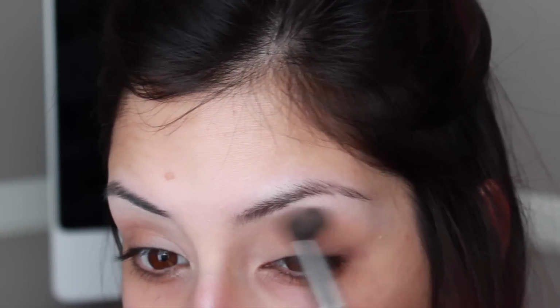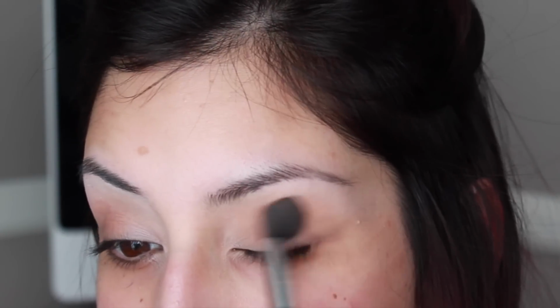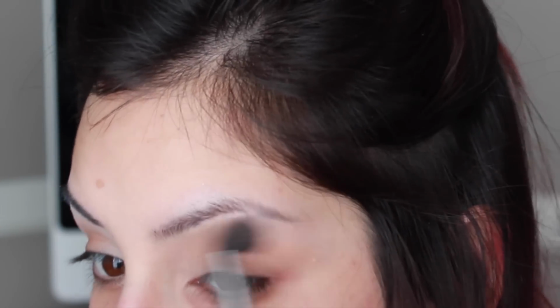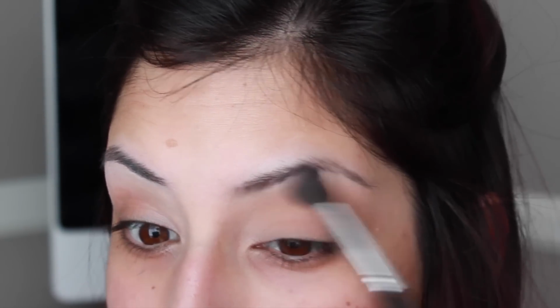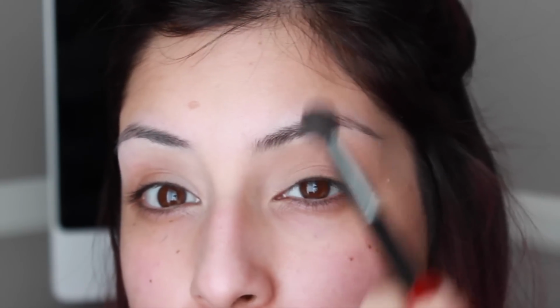Once you feel like most of that product is gone, start pressing down on the brush like this. Press it down and start sweeping it upward into the brow. So start at the crease and go up into the brow. This is going to give you that really diffused blend. I cannot believe I have never figured this out before, but it is the most beautiful diffused blending of colors I've ever done, and I'm totally in love with this technique. So most of the color on the crease and on the lid, and then whatever's left over, sweep it up. Just like that.